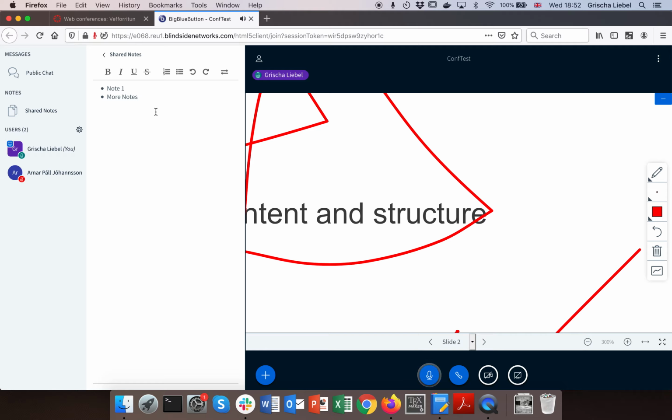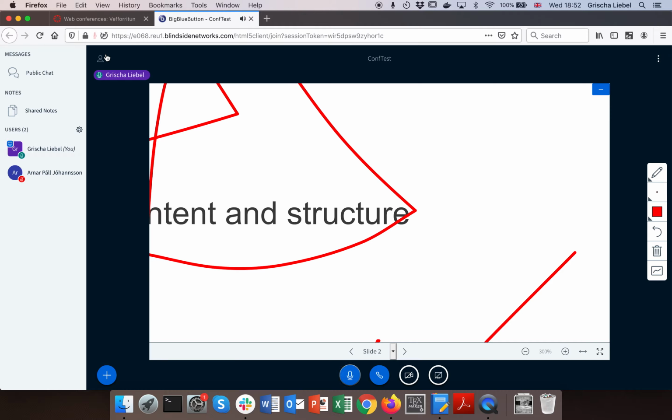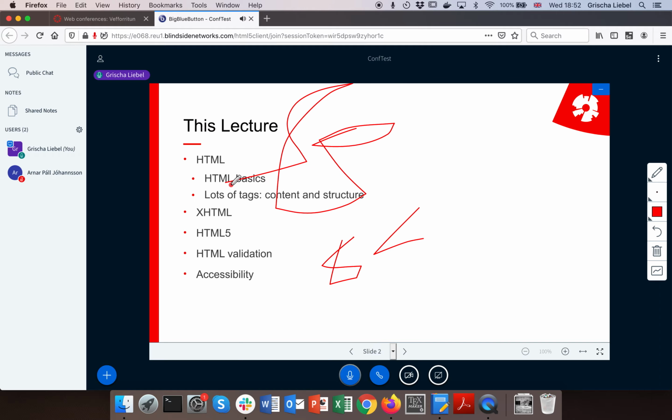If those notes are anyhow important, don't forget to save them before you leave the meeting by, for example, exporting them here. Okay, there's one last feature that is really important, which I'll just show, and that's breakout rooms. So there might, of course, be a situation where you have 20 students, and a common thing is that at the end of your lecture, people have questions that they want to ask individually, for example, regarding their assignments.